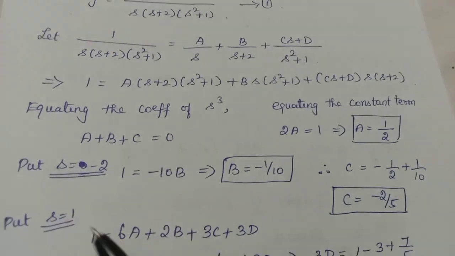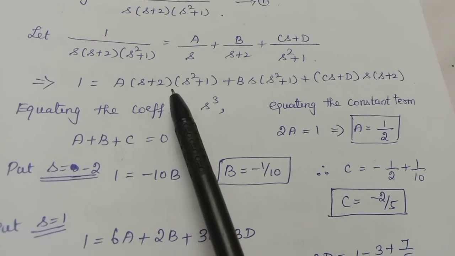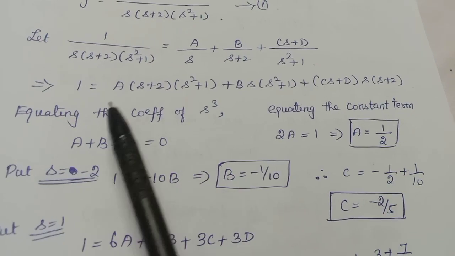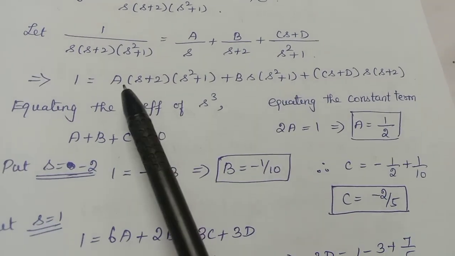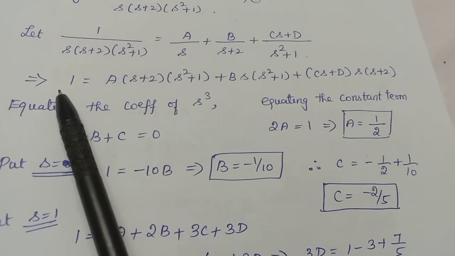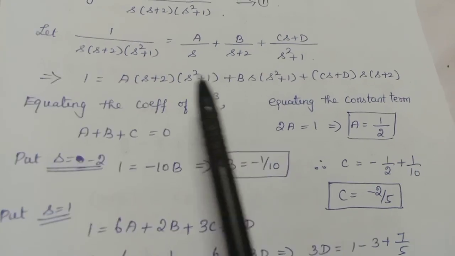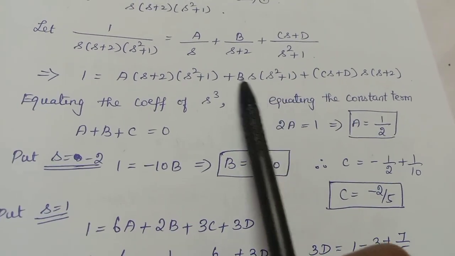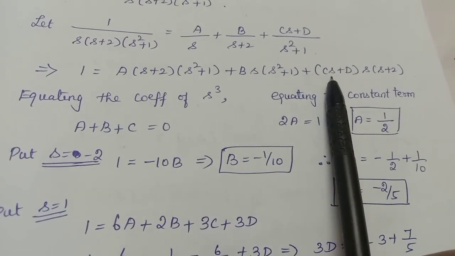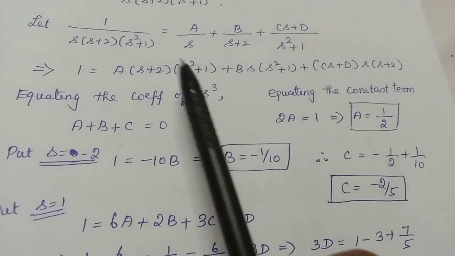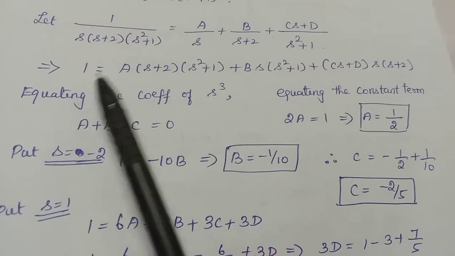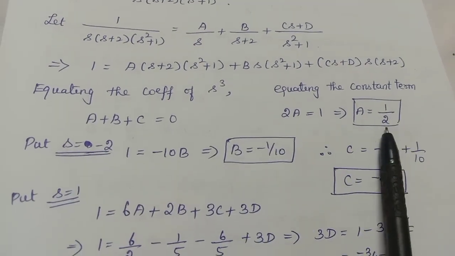Okay, as in the previous problem, I am equating the coefficients. Highest coefficient of s is here s cube. So I am equating the coefficient of s cube and the constant term. So here the s cube term is a plus b plus c equal to, this side s cube term is 0, no? So a plus b plus c equal to 0. And constant term 2a. For b no constant term will be there because bs is there, so no constant term. And for c also no constant term, and d also no constant term. Only a is having constant term 2a. 2a equal to constant term on the left hand side is 1. 2a equal to 1 implies what? a equal to 1 by 2.